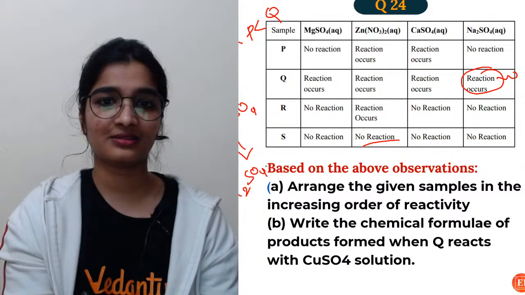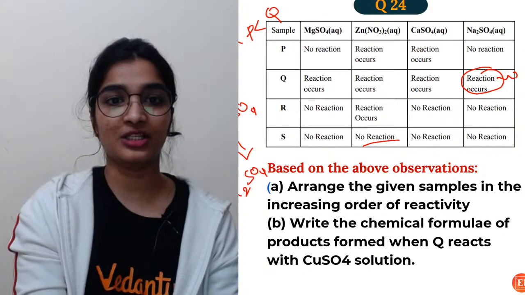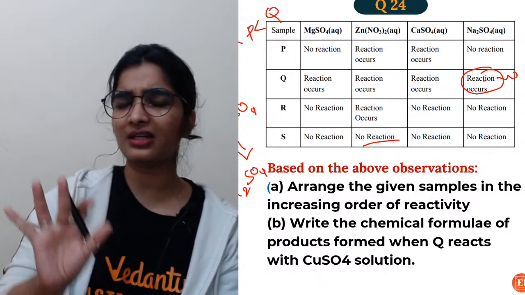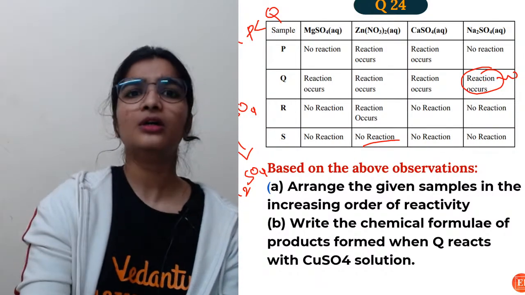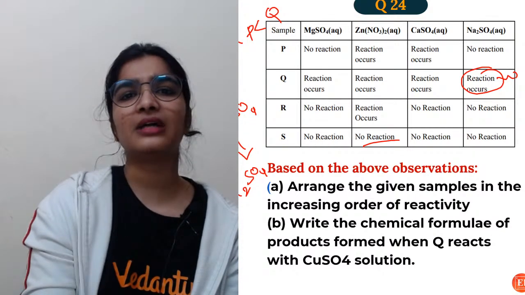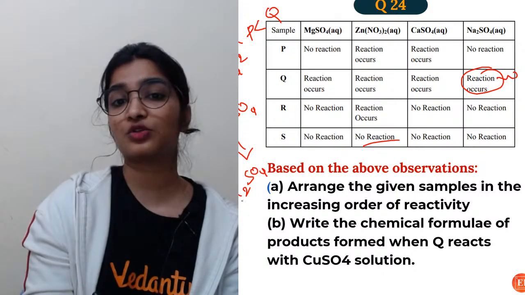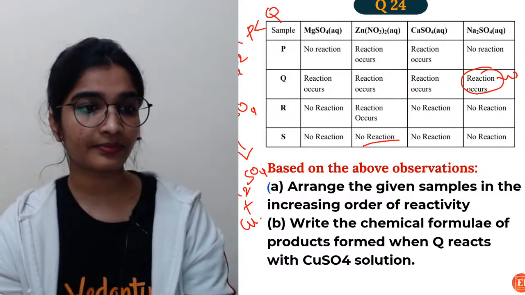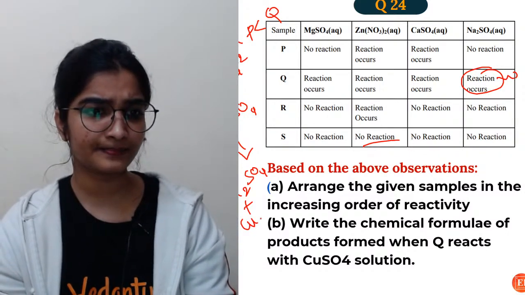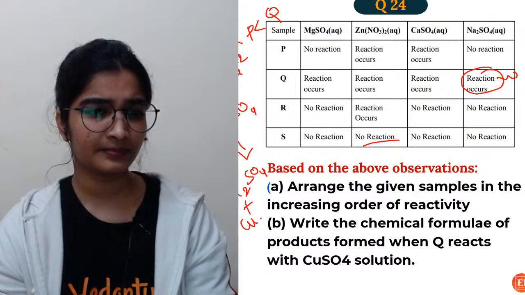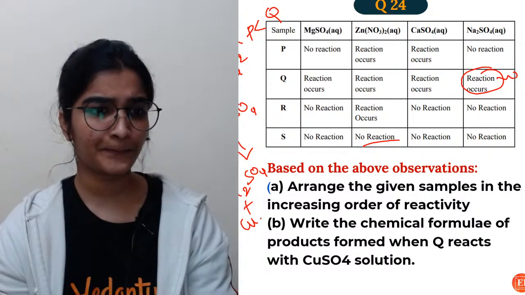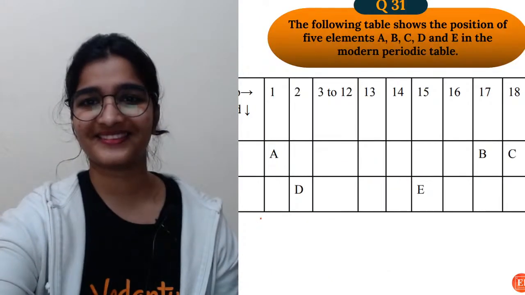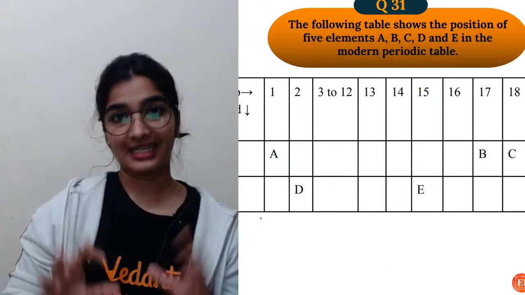Q2SO4, huh? K, right? Potassium. So as it is able to displace sodium also, so we can assume that Q has to be potassium. So potassium's valency is +1 and sulfate is -2. So it has to be Q2SO4 plus copper. Right? Yes, of course. Okay. The next one, the last question.